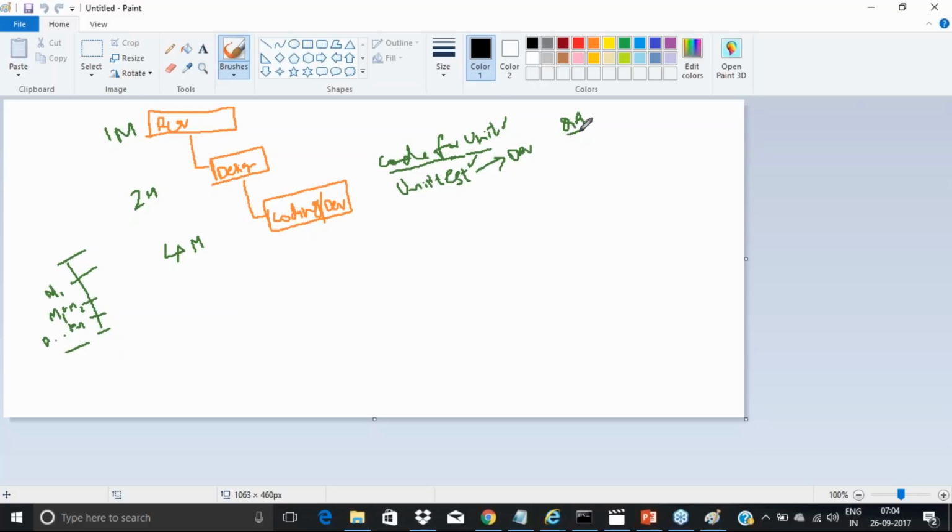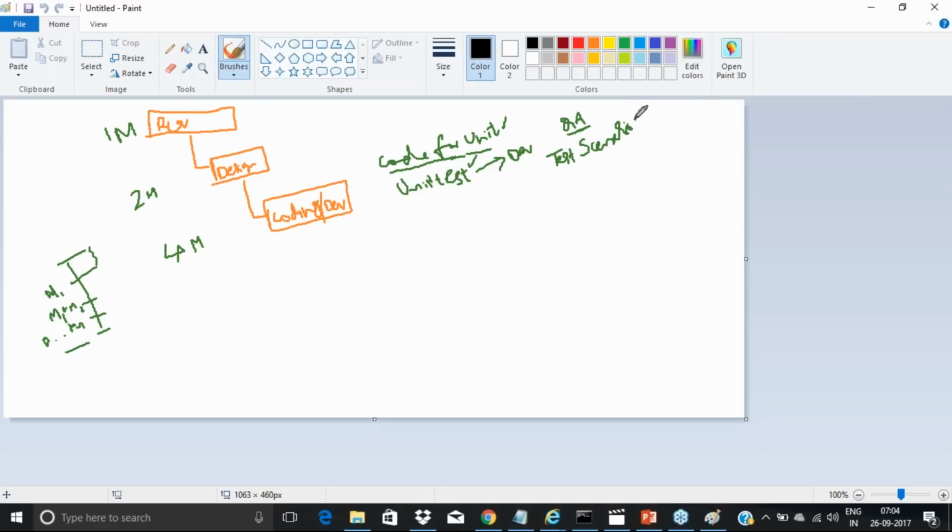So now what is QA going to do in the first 1 month when the developers are actually writing the code? That is when we used to come up with test scenarios. What am I going to do? What are the scenarios that I'm going to validate? What are the test scenarios that I'm going to validate?